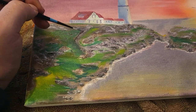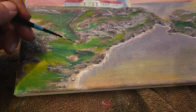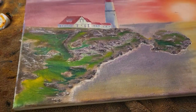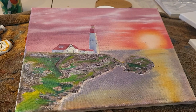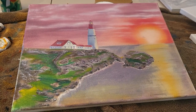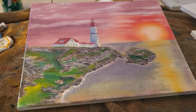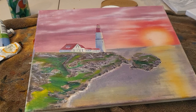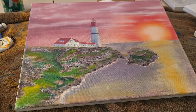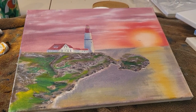It is amazing what a little bit of time and patience will give you with a little detail brush. There you have it — that's my first lighthouse. This has been on my want-to-paint list since I started painting, whatever, four or five months ago. I can't remember exactly — I know it was getting into wintertime, November or December, and I just decided to try something new.